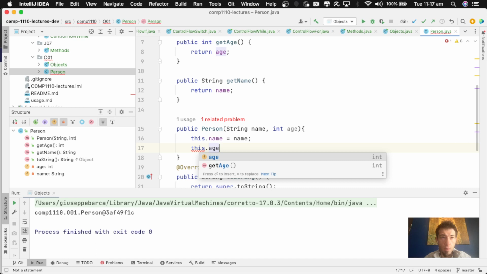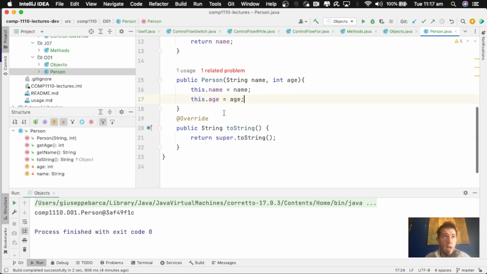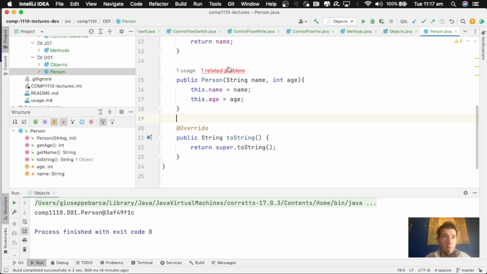And we can do the same with age. Of course, we don't have to return anything. This is a constructor.